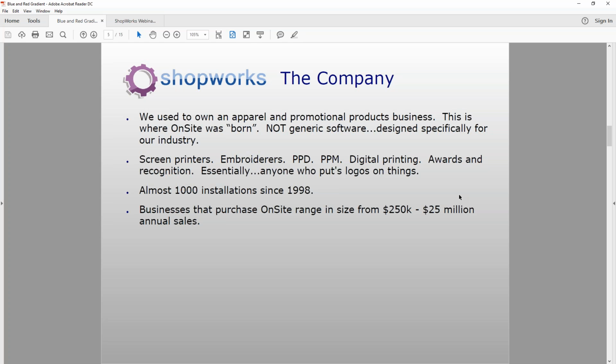We have some 50, 60, 70 user systems where they have 50, 60, 70 employees that have seats for our software, which probably means they have 100 or more employees. And then, of course, we have many smaller customers, people, 1, 2, 3 people shops. So OnSite can grow with your company. That's the point of all that, is that if you purchase our software when you're very small, it will stay with you as you grow, and hopefully will help you grow to be a much larger business.